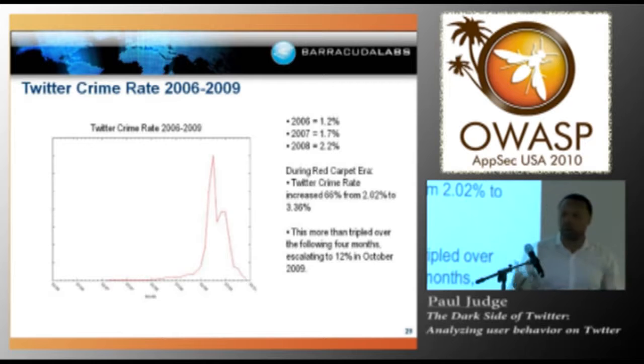So just what we all know to be true: wherever the users come, the attackers come right behind. And again, this is only the accounts that Twitter was able to identify as doing malicious activity and block. So this doesn't count all the other accounts doing things that were not able to be detected. This looks at 2006 to the end of 2009.